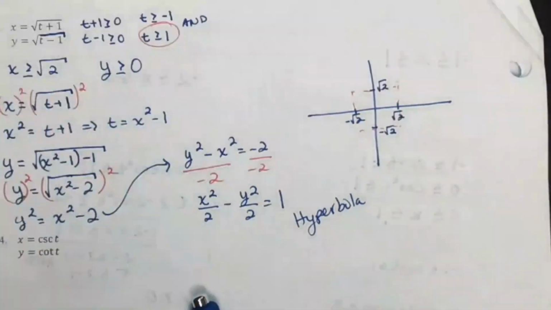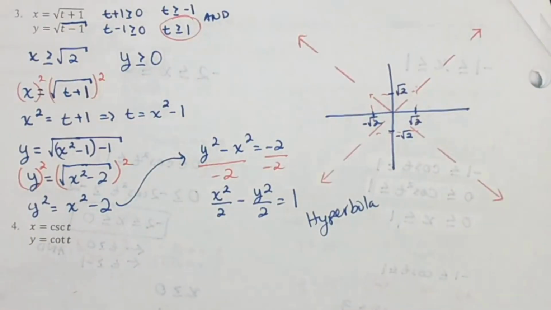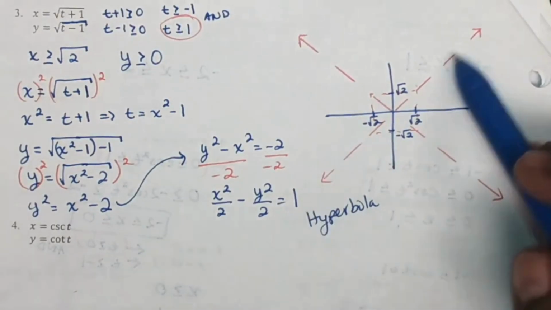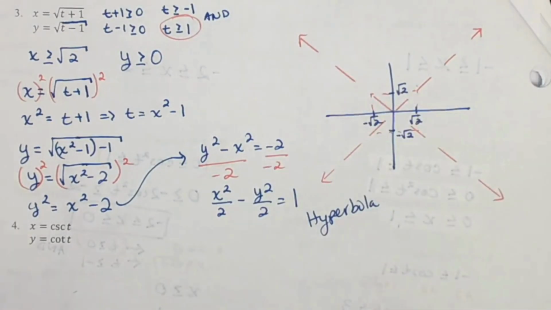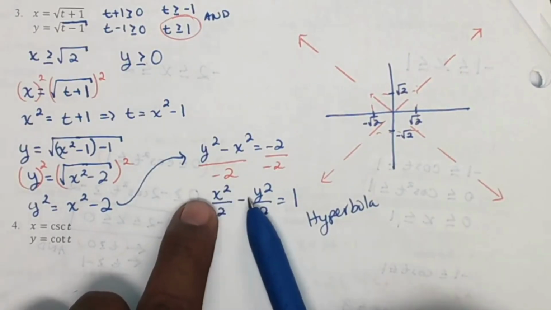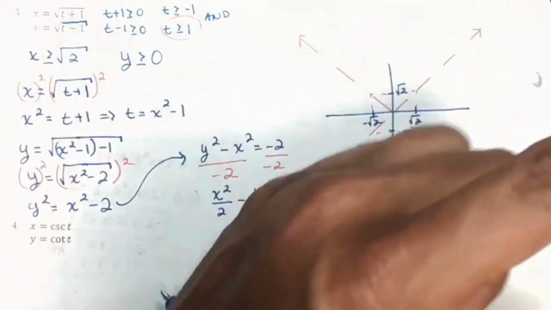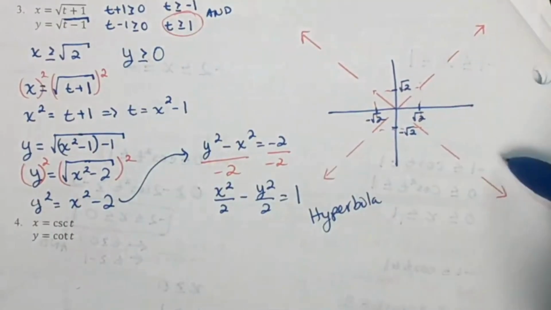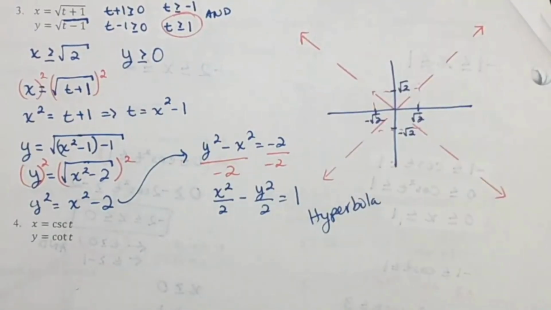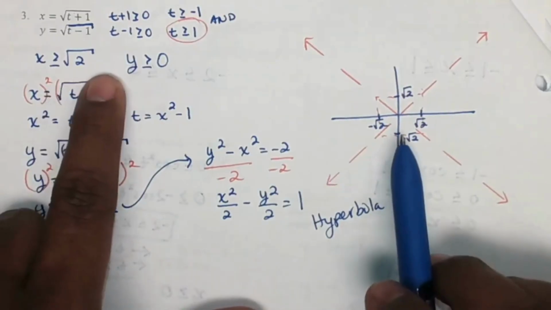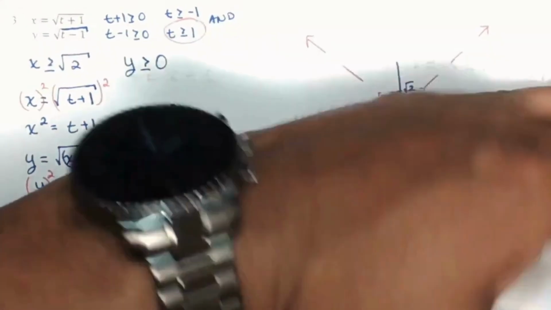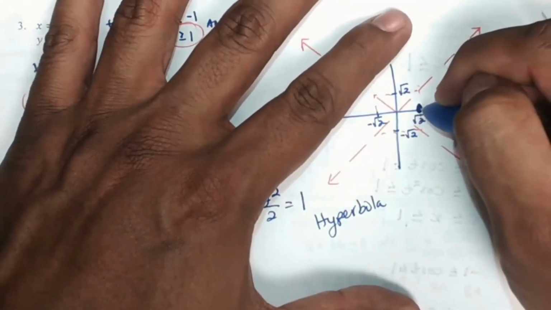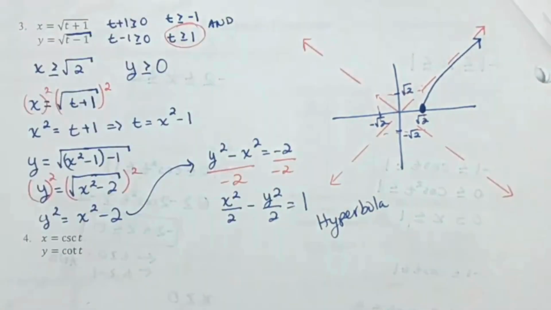This box ends up making asymptotes. So with that box, I draw asymptotes that go through the corners of those boxes. And then you have to remember from your conic section in Algebra 2 what this graph looks like. If it's x squared minus y squared, your hyperbola opens left and right. So you would have like a parabola looking this way and a parabola looking that way. However, based on our restrictions, y has to be greater than or equal to 0, and x has to be greater than or equal to 2. So the only part of the graph that I end up being able to graph is this part here.